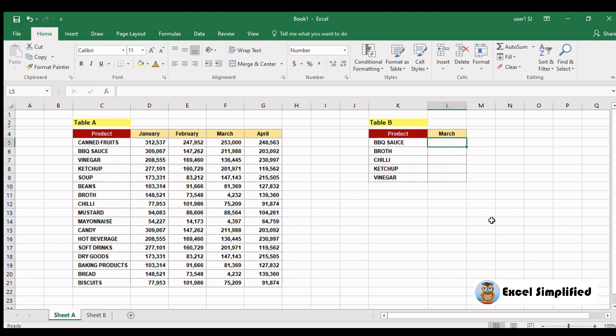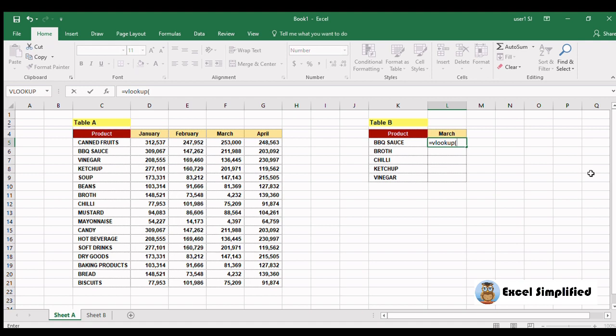First of all, we need to identify which column we can use as reference to match. In this case, you can see the common data between table A and table B is the product name. I will start by typing the formula equals VLOOKUP bracket.